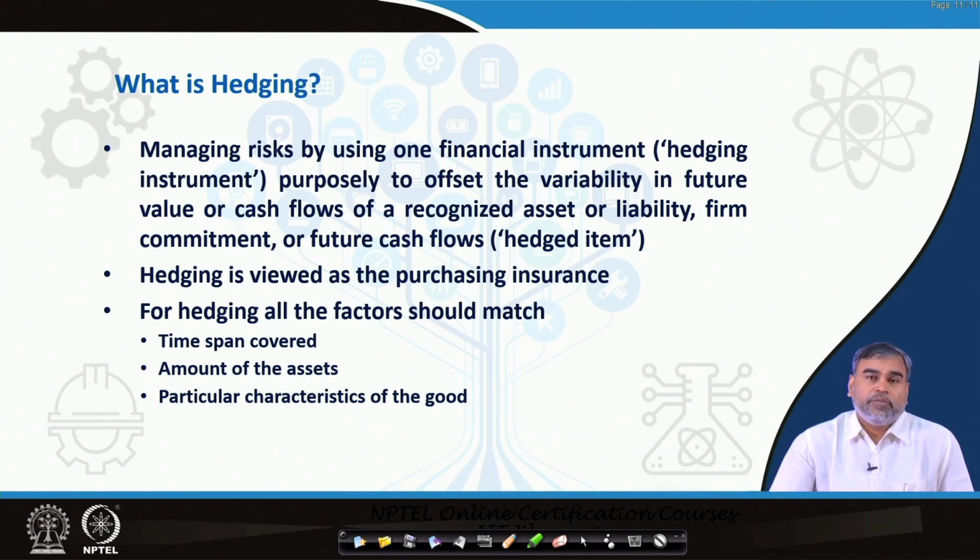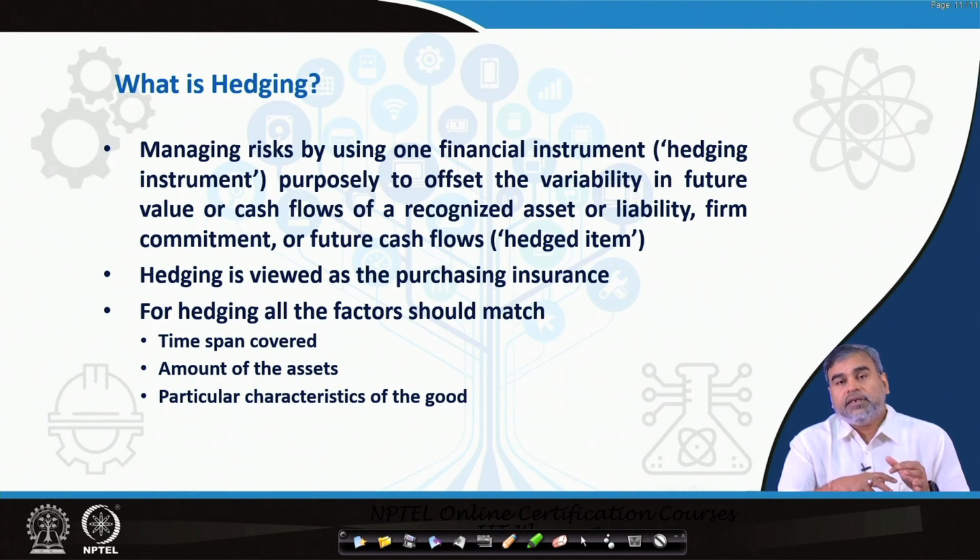That means they are using one particular instrument to hedge the risk or the fluctuations they are expecting to come in another segment of the market. So, they are using one asset which can hedge out the risk they may face in a particular segment, but if they take a reverse position in other markets, then that particular risk can be nullified or phased out, and finally the total value of the portfolio of that entity will be intact. That is the basic nature of hedging.